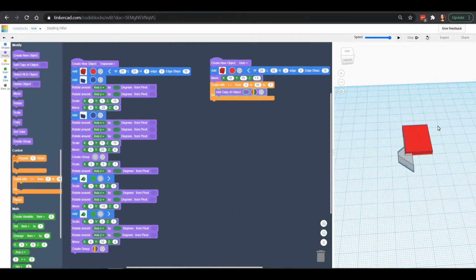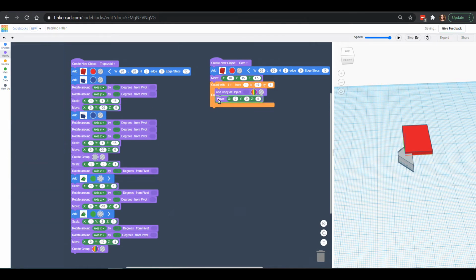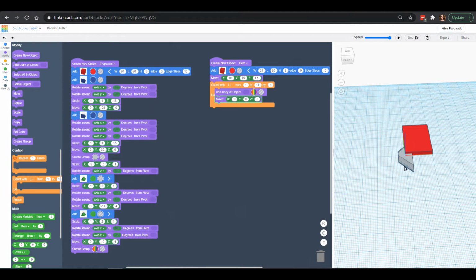I'm thinking I'm going to work on these side trapezoids. So we got top and bottom trapezoids and side to side trapezoids we have to add for this gem. And I need to move the copy of that, it's going to copy right where this gray one is at right now. So I'm going to need to move it to the right spot. So we'll move it to X is -5, and then that's all we need to do there.